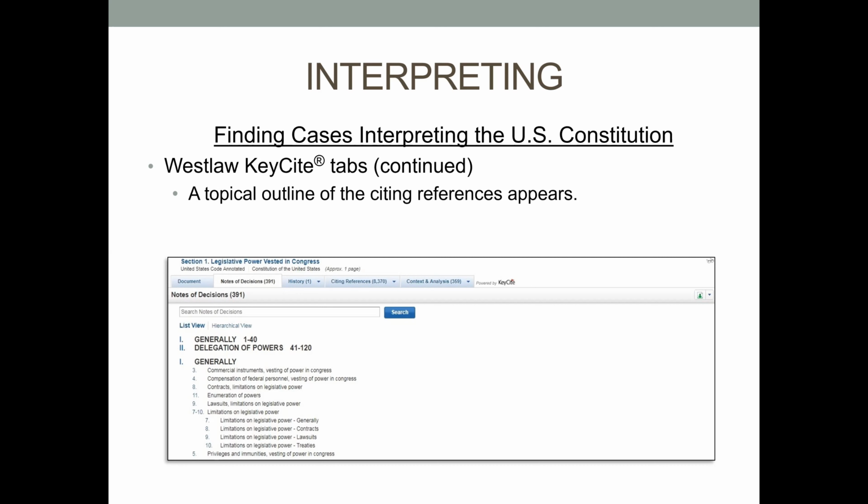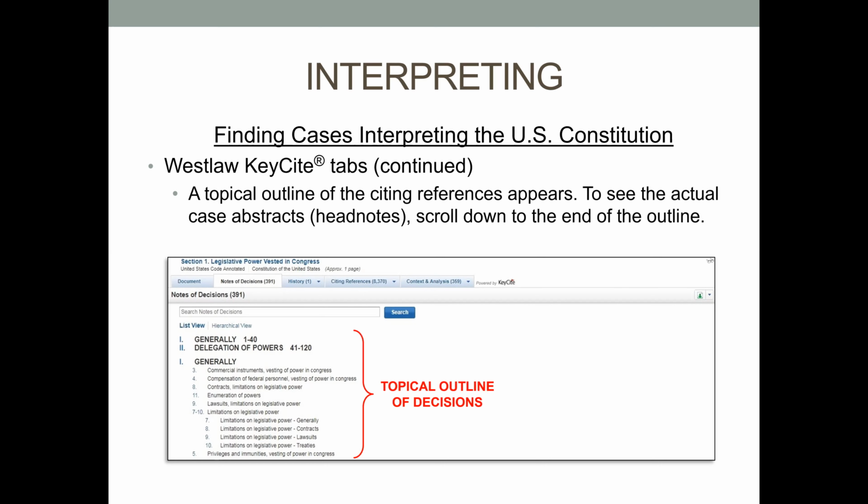And so the first thing you'll see is a topical outline of those references so that you can browse the outline, and then once you've found the particular nuance that you're interested in, click on the number next to that subtopic, and it will then jump you to the headnotes from the cases that treat it.